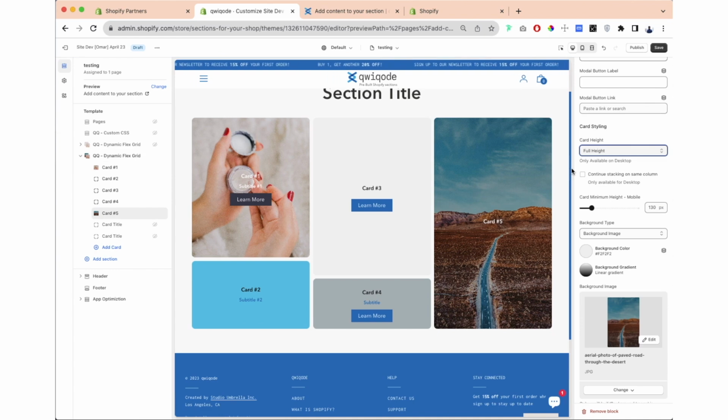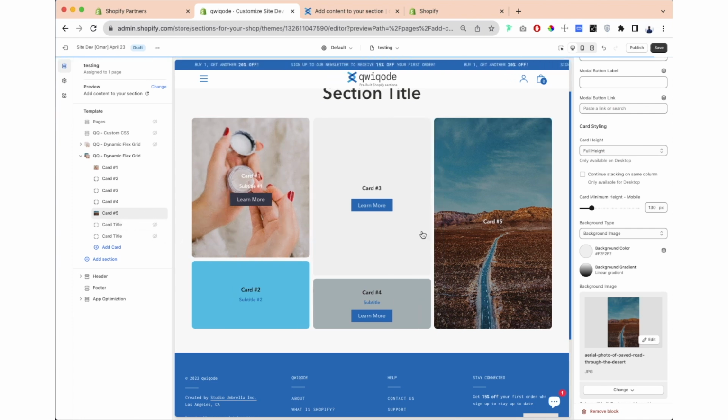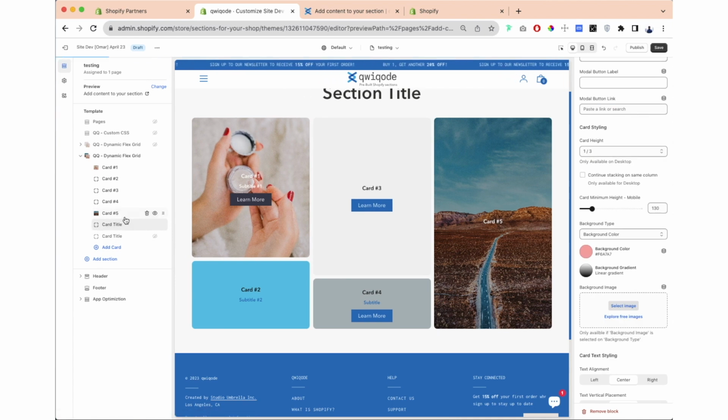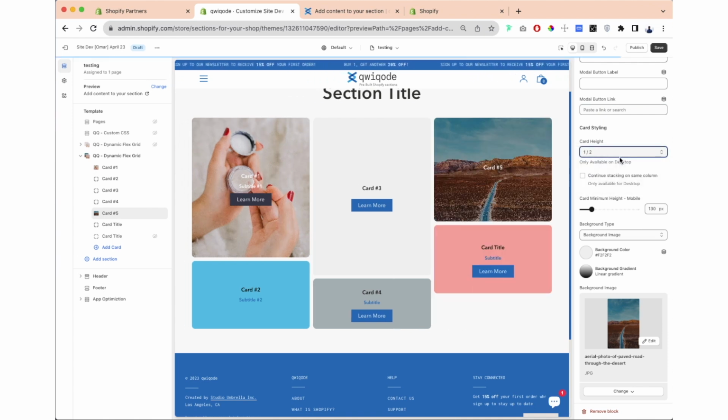Now, let's say we want to use the other cards because we have them here. But in order to keep the 3 columns, we can go to the card. Let's say this one, we need it to be smaller. So on this one, let's say it's half. So now they fit.